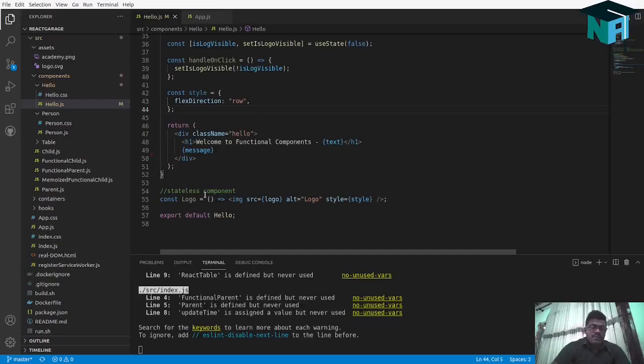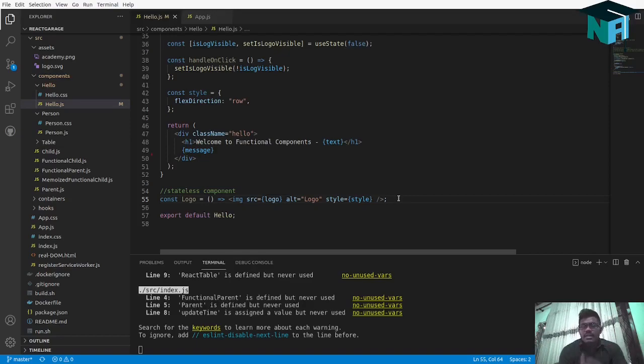In line 55, I have defined a component called logo. Inside that component, I only returned an image tag, denoting my Nalin's Academy logo. This component is actually stateless because I haven't implemented any state logic inside this component.